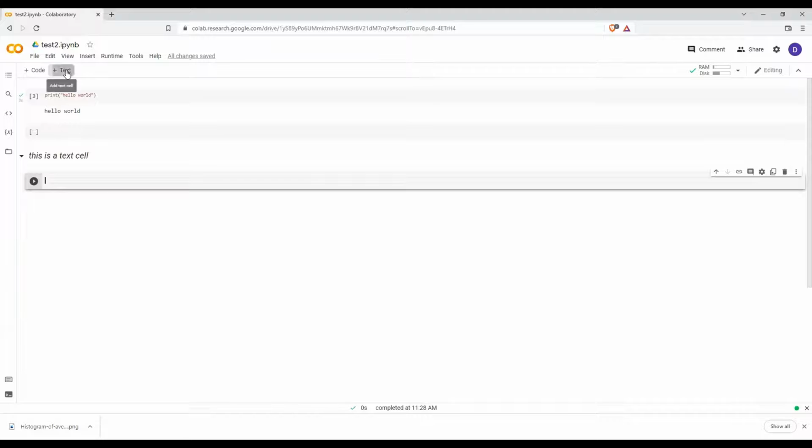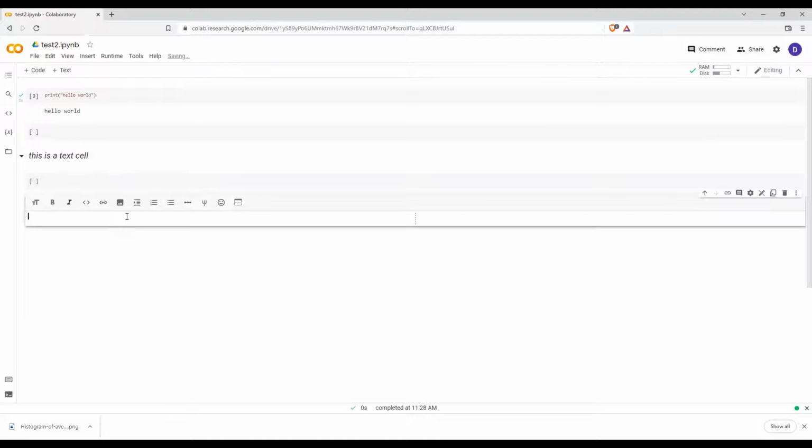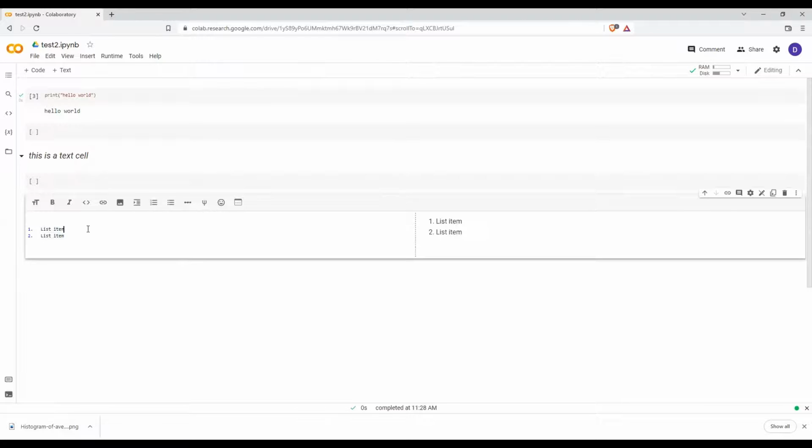And we create another text cell. Although this cell is called a text cell, actually we can do much more than text. Here you can see we can insert images. We can do indent, and we can add some numbered lists.